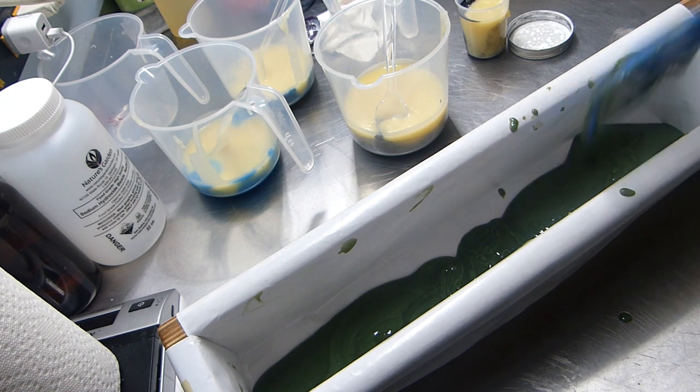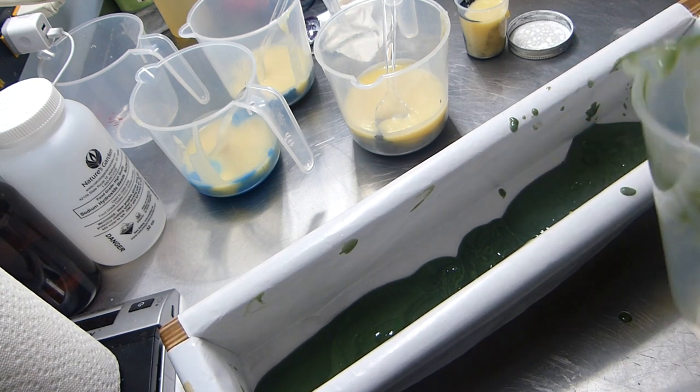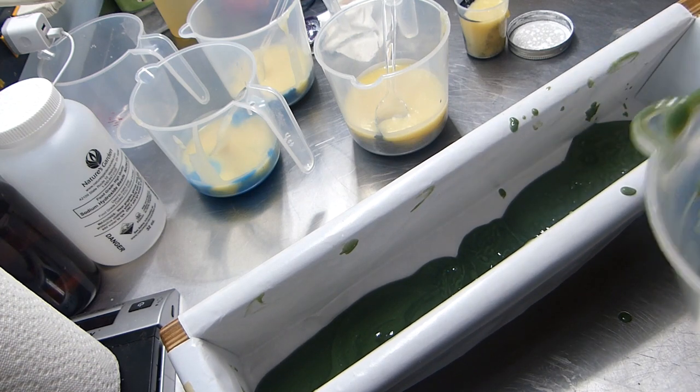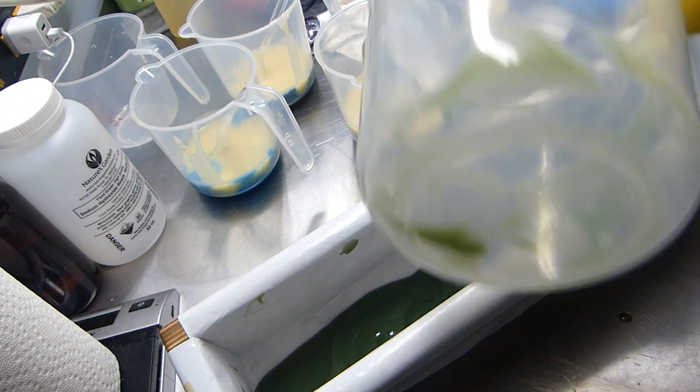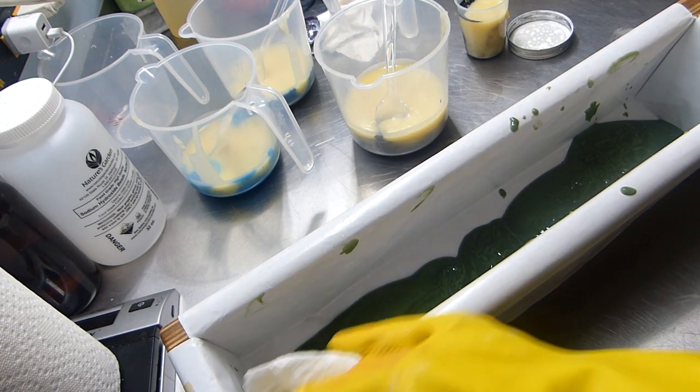I'm not saving any for anything, so we're going to get it all in and make a big mess. I probably should get smaller spatulas for this. I seem to be getting more on the sides of the mold than in the mold. Okay. We've got it very well.